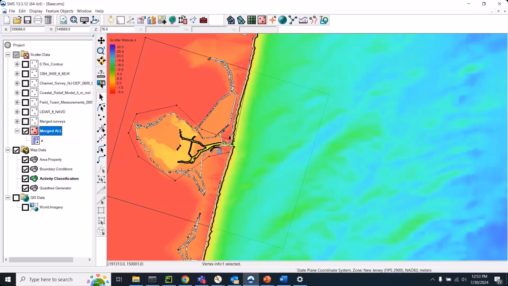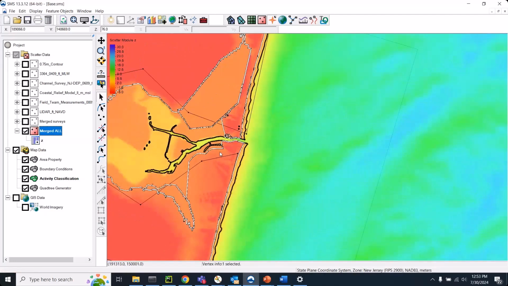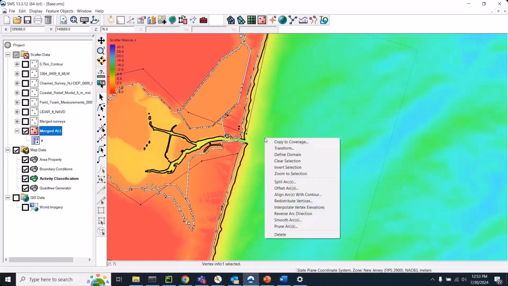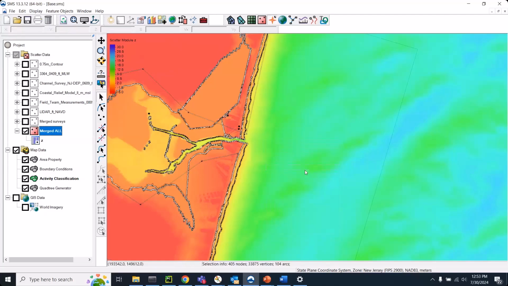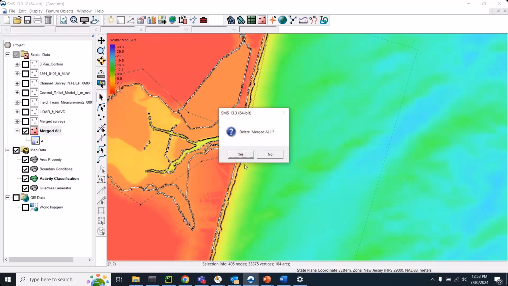So a cool feature that we can use is when we have one thing selected that we want to keep and want to get rid of everything else, we can right click and we should be able to, where is it? Invert selection. Okay, let's see if this works. Oh, okay, we don't want to merge it all.